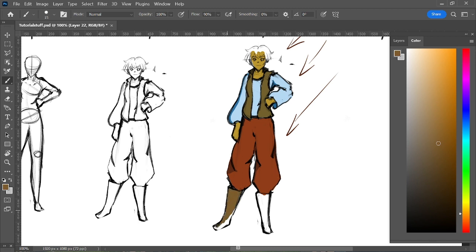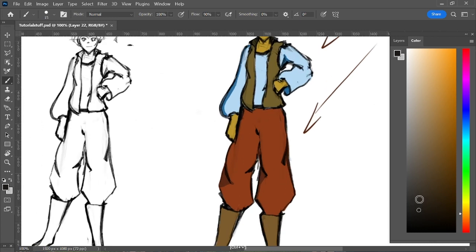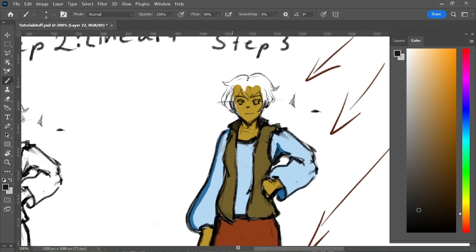Just try to color within the lines, unless there's a very specific reason you don't want to. For example, for watercolor, sometimes it looks a little bit messy, and it's supposed to be a little bit offset. The effects with that can be pretty cool.